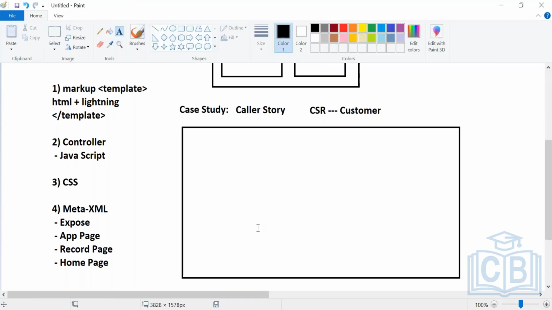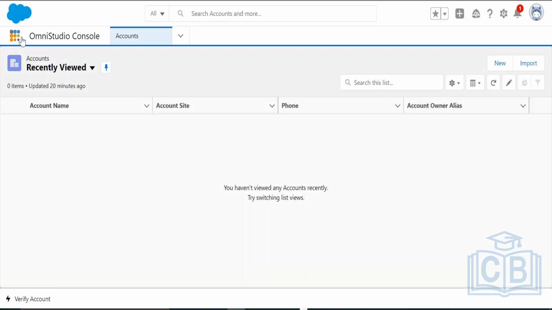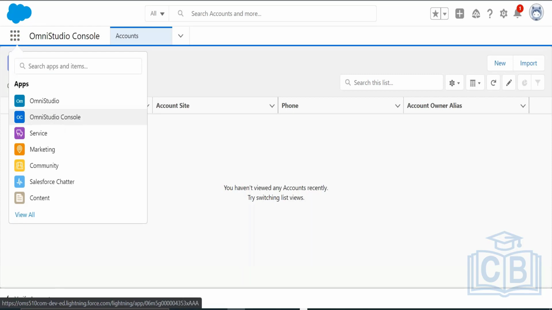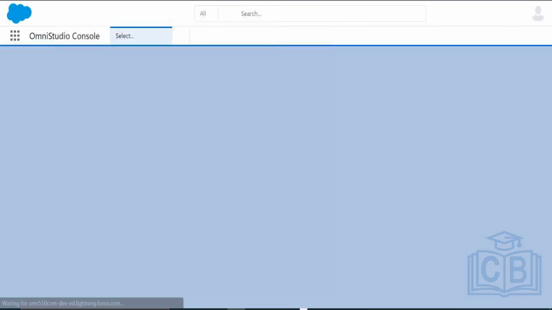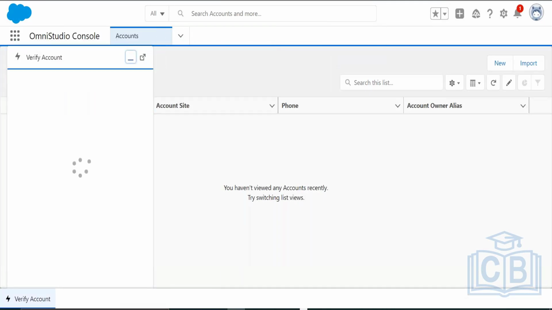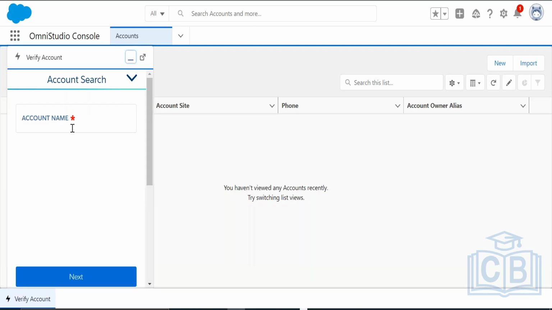So for those security questions, we have a process to verify the account information. Let me go to the Omni Studio console. Here, if you see verify account, this functionality is already there, verifying the customer. Once the customer calls a CSR, the CSR will first ask, for which account are you calling from?